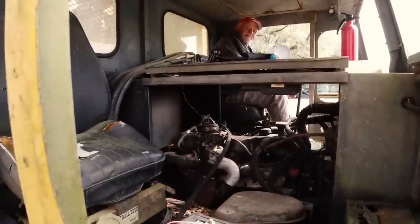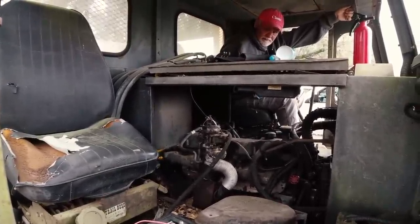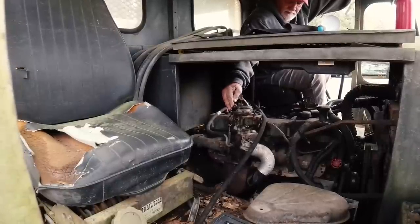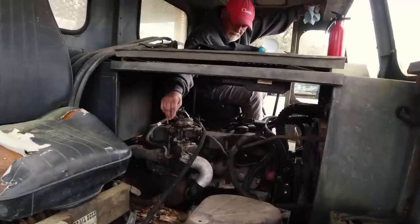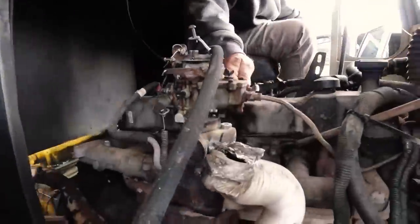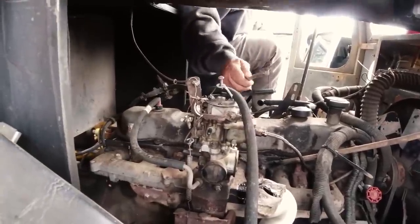We got any more of those rags? That was a good idea. Actually, the rag caught on fire. I need like a t-shirt or something. Hold on a second. Man, Wiley. I swear. I don't know, brother. You're gonna see if it's coming out of that line. Yeah, it is. Let's get some more fire going there, boy. Yeah. That cool off a minute.